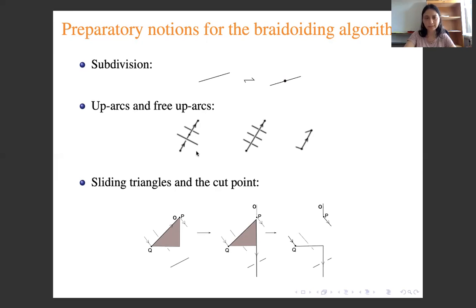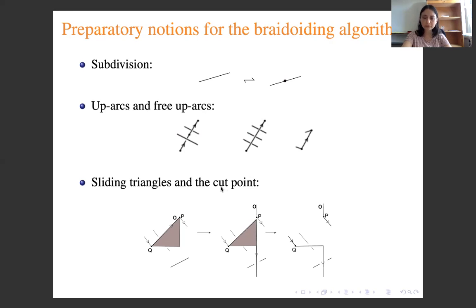And we have also sliding triangles, right angled triangles with the given up arc as hypotenuse, where the isotopy happens after cutting out the up arc at some point. In this picture, I cut the up arc at its uppermost point P, and I pulled down the ends here to top and bottom lines, and we have the sliding triangle here, which is also intersecting another strand. It may happen, but the isotopy moves allow us to make this portion all descending and to turn it into a braidoid strand.